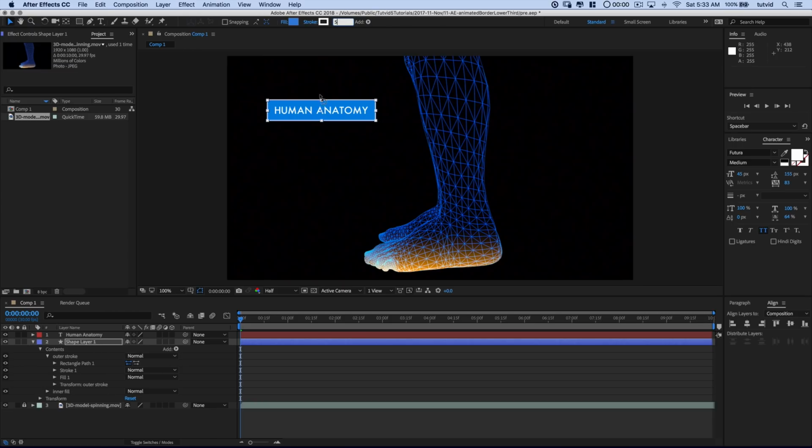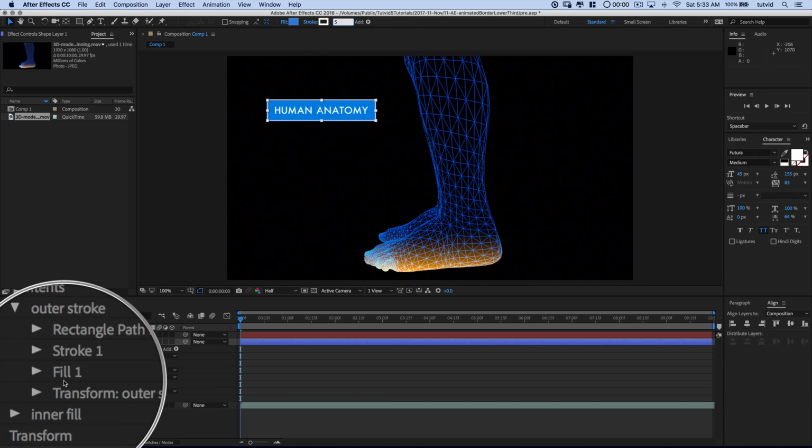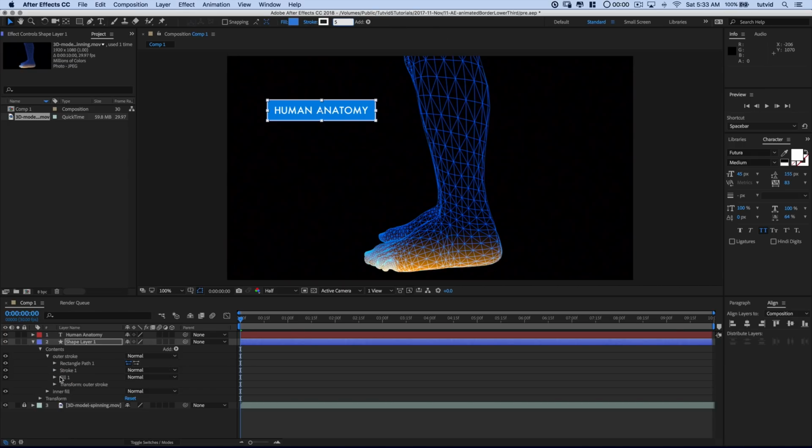What we need to do here is somehow get this white stroke to be bumped 5 or 10 pixels to the outside part of our blue lower third. Or really, this will be more of a call-out title, I should say. So what we'll do, first and foremost, we're going to shut off the fill. Well, you know what? Let's not shut off the fill, because I want you to see what's happening here. Let's come over here to this little add.